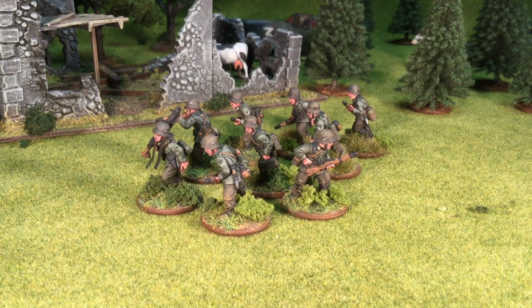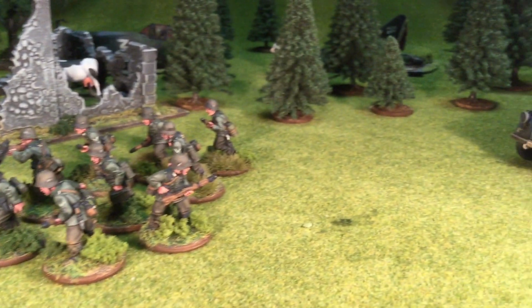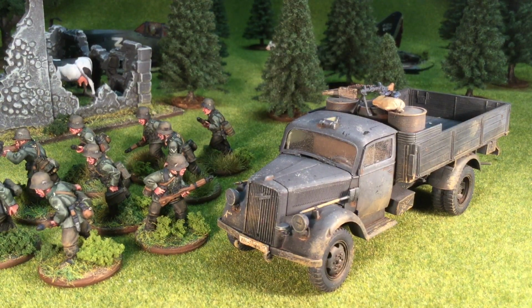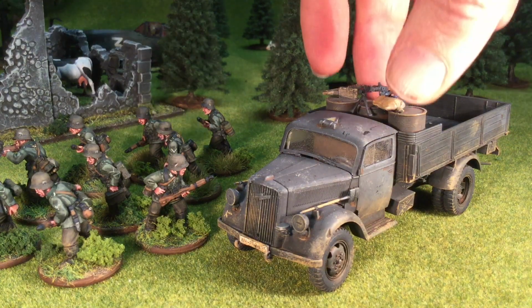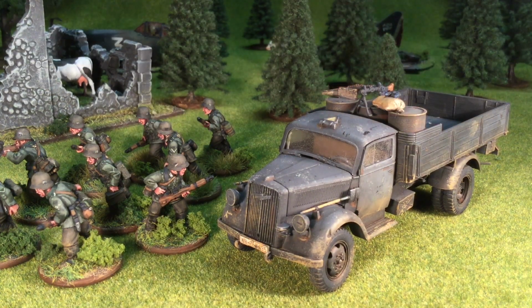In order to get these guys where they might need to be on the table, we have a truck. Let me just zoom over here. We'll slap it down here. The truck is regular. It comes with an MMG. The MMG on the top here has the flak rule. Oops. Flak rule comes in at 54 points. The MMG here is removable, in case I need to make points for something else or use it for another army.